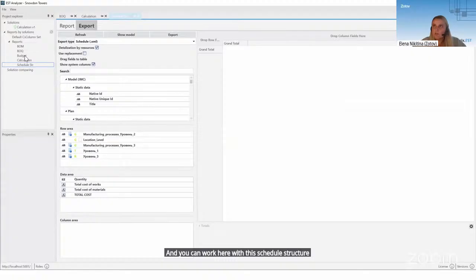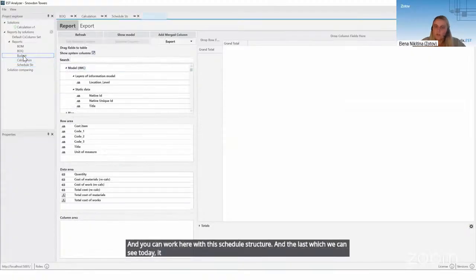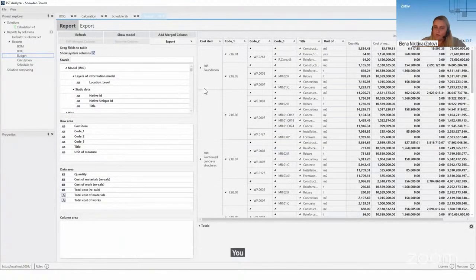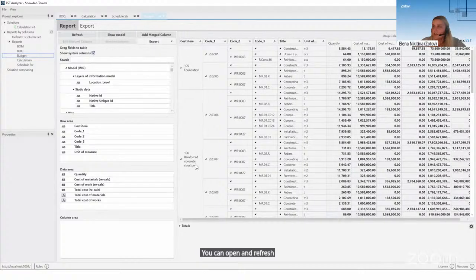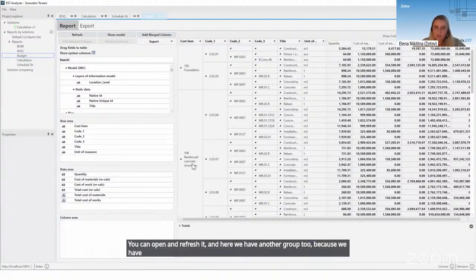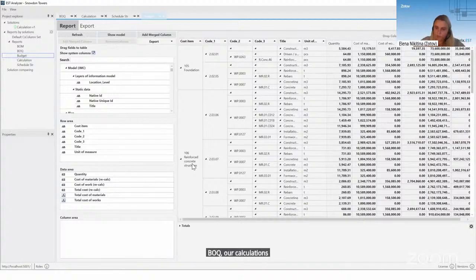And the last thing which we can see today is the reports of budget. You can open and refresh it, and here we have another group too, because we have cost items. It's linked in our cost and works database, and here we can link our BOQ, our calculations, with the budget if we need it.